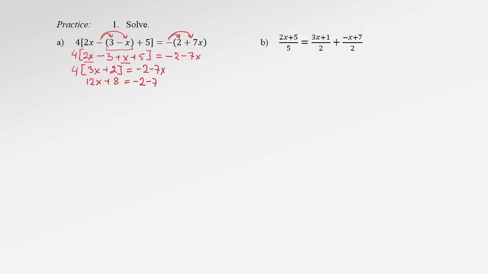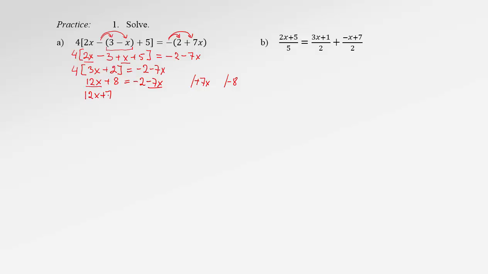Copy the right hand side, and now it's time to collect all x's on the left hand side. Therefore, this -7x will travel over this equal sign to the other side, and it will change the sign. So formally, what we do, we are adding 7x to both sides. And also, we would like to move the 8 to the right. So the next operation will be subtracting 8 from both sides. Okay, let's write it down.